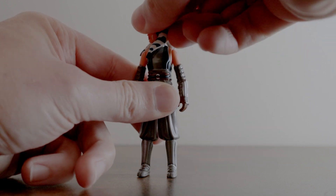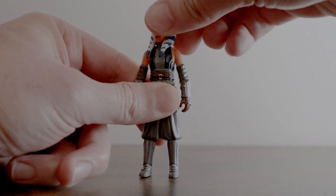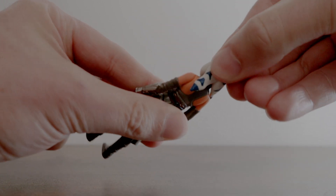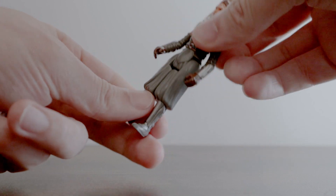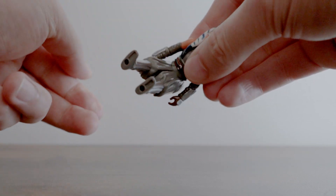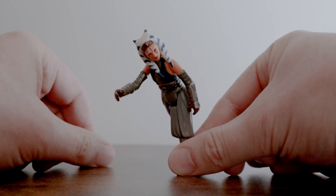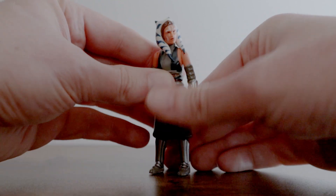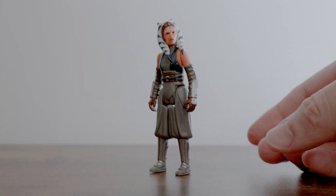As a 5POA action figure, you know exactly what you're getting with a Retro Collection Ahsoka Tano when it comes to articulation. We've got a swivel head, which is not as restricted by the Leku as you might expect, swivel joints at each shoulder, and swivel joints at each hip. Her legs swing forward quite far, and back almost just as much again. The main pro of this design is that it's sturdy — you're not going to rip Ahsoka's arm out of the socket without really having to try.